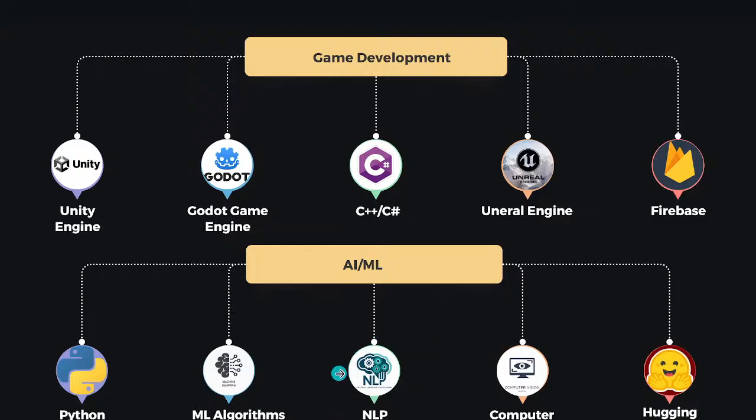And then later you will learn about natural language processing, computer vision, and open source model platforms like Hugging Face, and how you can use open source models. Let's have a little talk about open source models. Right now, if you start creating your own LLM like ChatGPT, OpenAI, or DeepSeek, it would take a lot of time, especially if you are doing it individually. So we have a lot of open source AI models that you can directly use with an API call, and simple tools like LangChain with which you can optimize the tokens. You will learn all of these technical things, so don't be afraid of what they really mean. Okay, so we are going to learn all of these things in AI/ML.